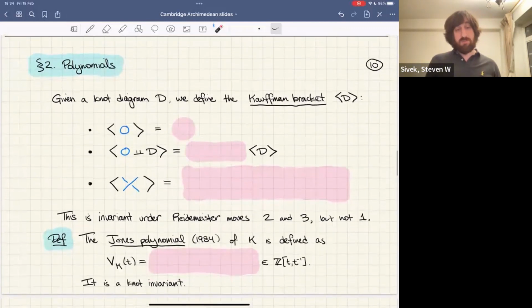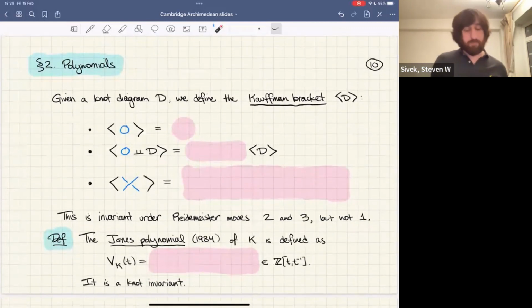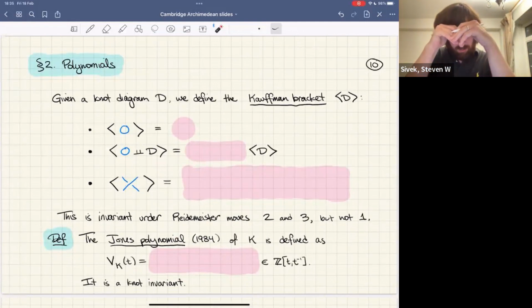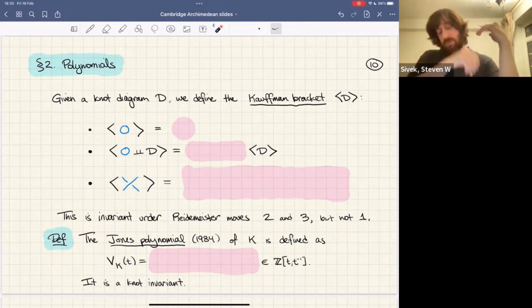So let's move up to the next level of complexity then. Let's go from integers to polynomials. And I'm going to describe a construction that looks kind of unmotivated, and in my mind it sort of still is, even though I've known about it for years. It just sort of got pulled out of thin air in a way.